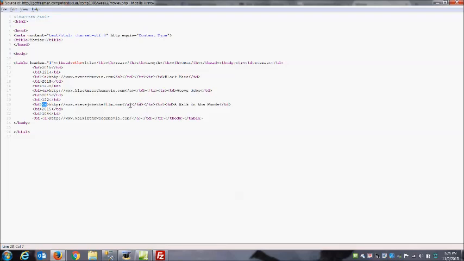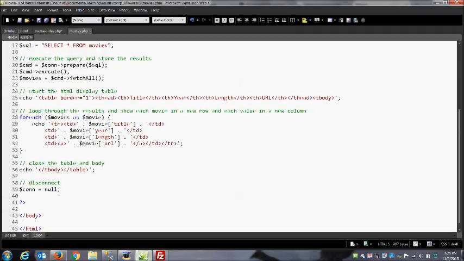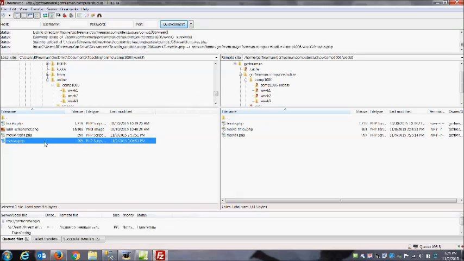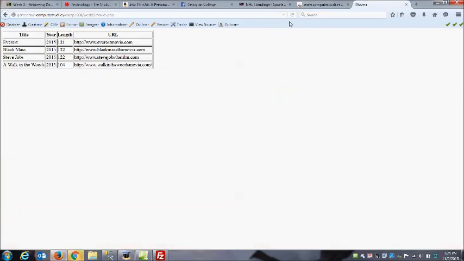So we just continue with our echo command. We'll create a second column, and in here, we're going to display the movie year. Then we'll close column number 2. In our third column, we want the movie length.